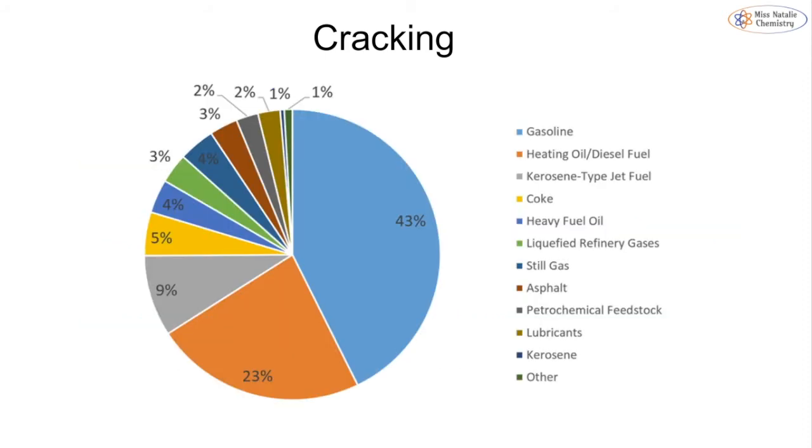So you can see here that when we look at fractional distillation, the majority of our crude oil is used as gasoline. Over 43% is used as gasoline and 23% for diesel. So we're looking at 66%, two thirds, being used as fuels for vehicles. That's a very high demand that we have in terms of the crude oil, so we need to make sure that we are balancing this with what we're actually making.